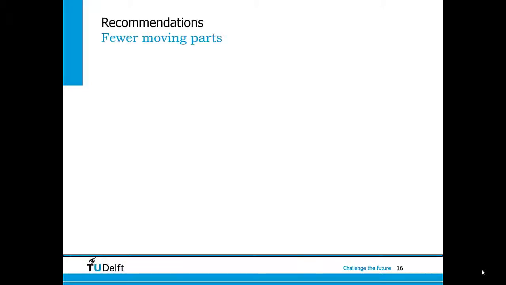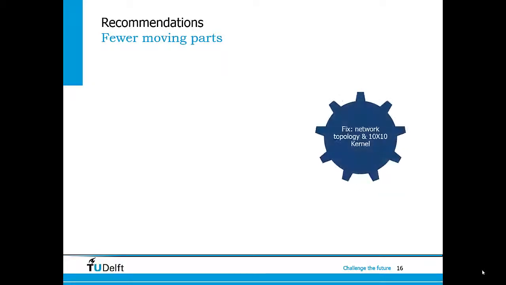So to summarize, and you might find this useful if you're considering looking into this area and would like some advice or recommendations: one thing worth trying to do where possible is to reduce the number of moving parts. You might want to fix the topology of the network and just settle on perhaps 2 layers of hidden neurons, or just pick one topology and essentially stick with it. The other thing you might want to consider fixing is the size of the kernel. I believe 10 by 10 is large enough, so that might be worth leaving at that size and going no larger.